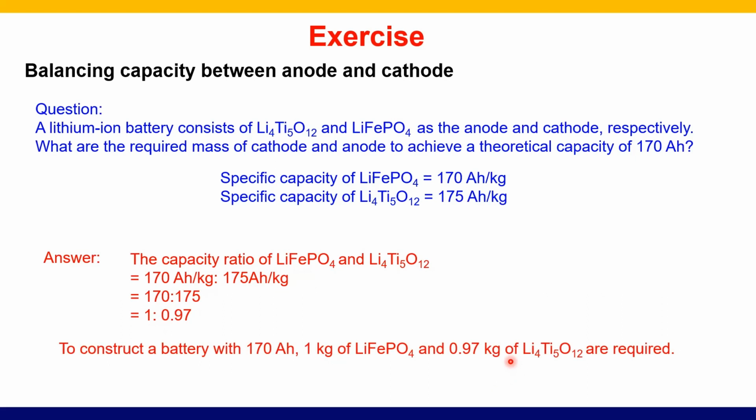So why do we need to balance the capacity between the cathode and anode? That's because, for example, when the graphite anode is fully charged, all the sites are occupied by the lithium ions. However, if you still have excessive lithium to be delivered to the graphite, this will cause plating of the lithium and also the formation of dendrites, which is very bad for the battery. The formation of dendrites will cause thermal runaway and possibly fire in the lithium-ion battery, which we'll talk about later. Just bear in mind that the anode and cathode need to be balanced, more or less the same.